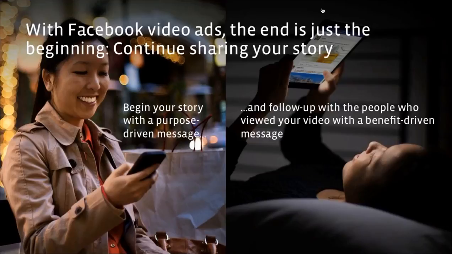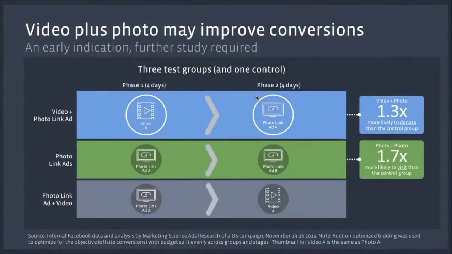We also did some tests on whether video helps drive conversions, and it shows that video plus photo page posts may actually improve conversions. So preliminary studies show that, for example, when we did a test on two link photo page posts, as opposed to video followed by photo, there's a significantly higher conversion rate for the video plus photo link ad.